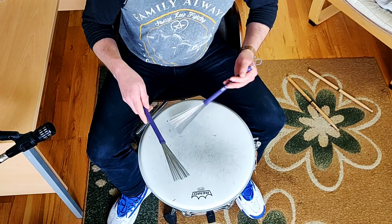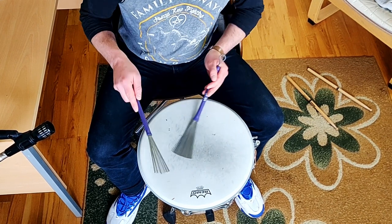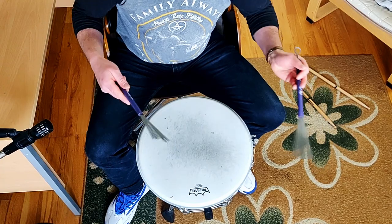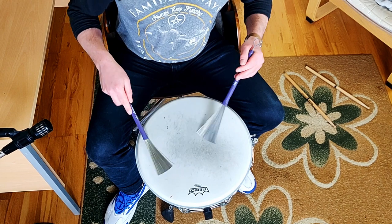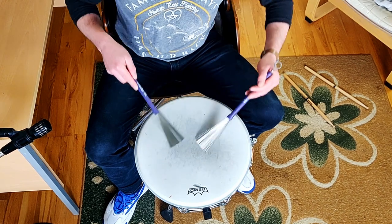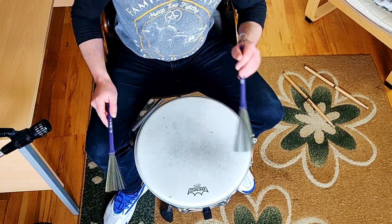What I'm actually using this for is I'm doing a song at the moment where I have one section being the main brush pattern, which is this. And I'm changing it up just because the piano stops in a part of the song. So just to make it sound a little bit more interesting, I'm adding this figure of eight. So it kind of goes like this. So it can be an add-on little thing like that, or you can use it as the main brush pattern.